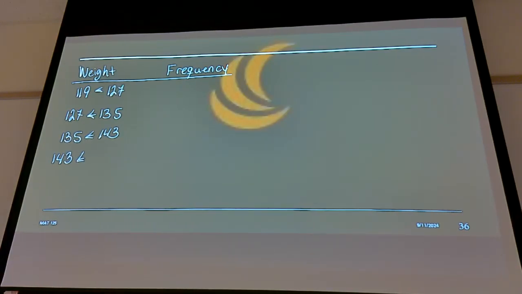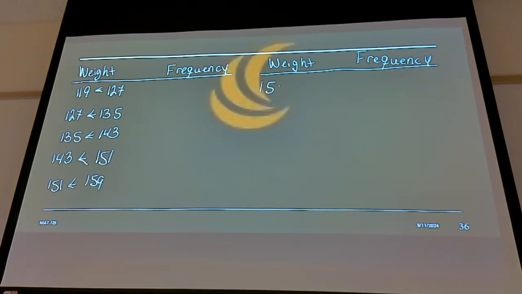151, add 8. 159, add 8, 167. One more, which does not give me the 176.